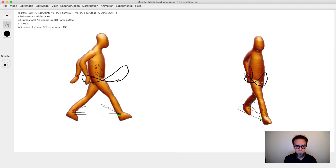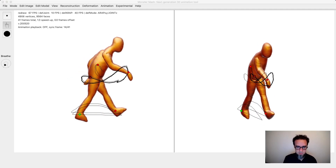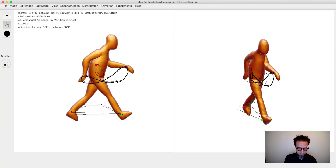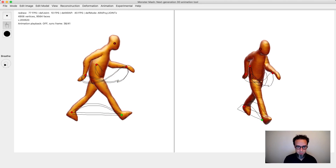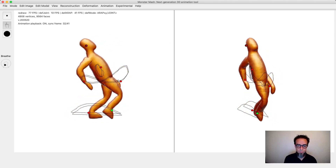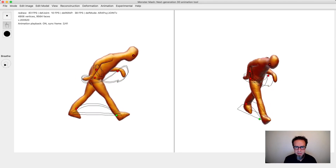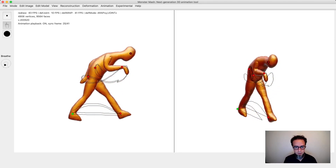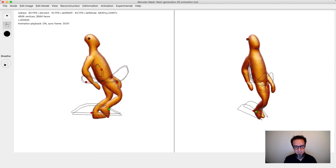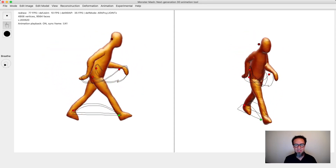That looks pretty decent — it's got a little bit of a hitch to it, but it's okay. Let's copy that, paste it to the other arm, offset by 50%. Now we've got the makings of a pretty decent walk. The head's kind of popping around, so let me smooth that out by putting a control point on there. You can have a lot of fun with a walk like this by changing what you do with the head — give the character a really purposeful attitude by anticipating the body movement, or change the posture for a really lackadaisical laid-back stance. The ARAP-L deformation is basically going to handle anything that you throw at it — you can really torture the rig and it'll handle it.